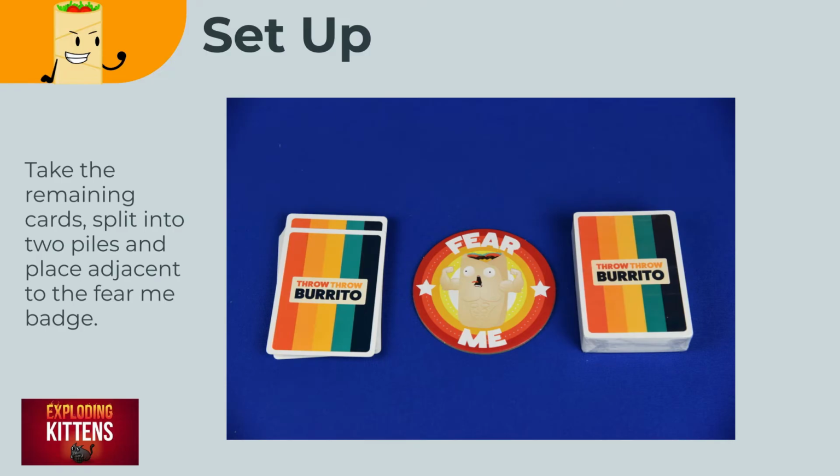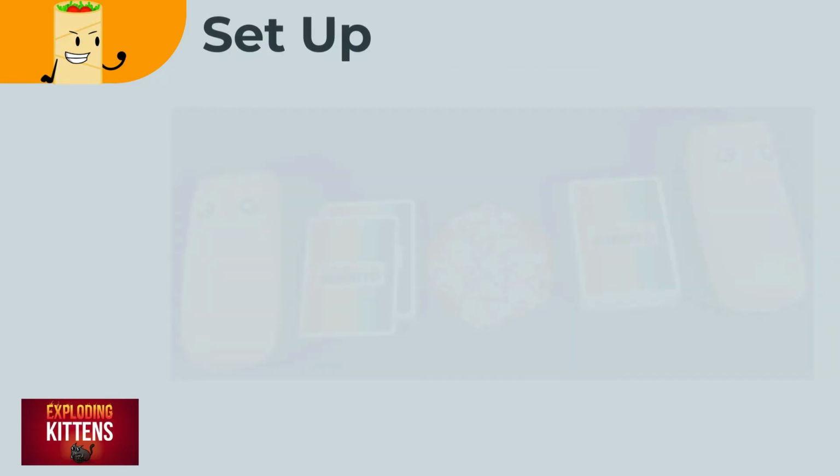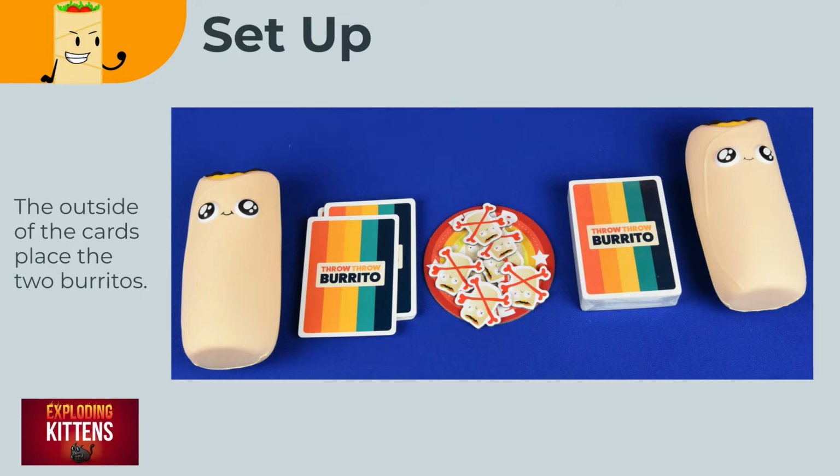Take the remaining cards and split them into 2 piles. In the center of the playing area, place the Fear Me badge with all of the burrito bruises on top. Then, outside of the cards, place the 2 burritos.